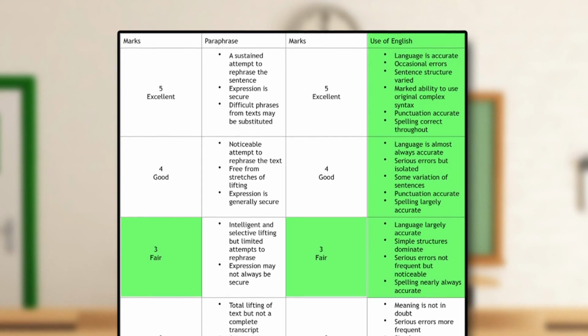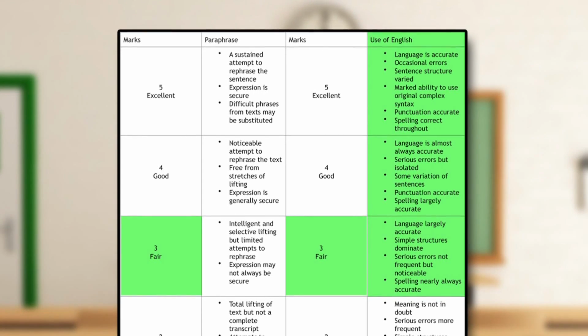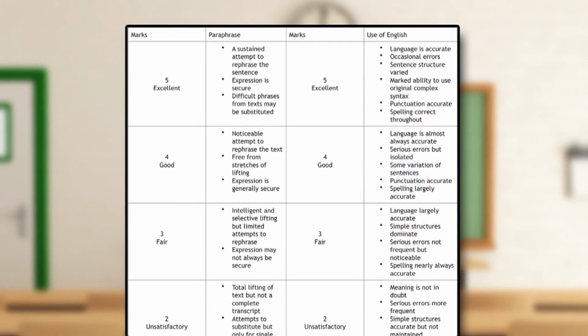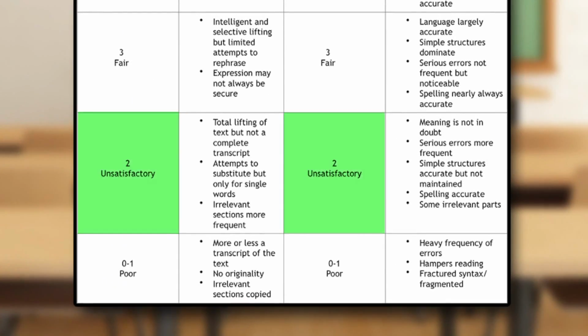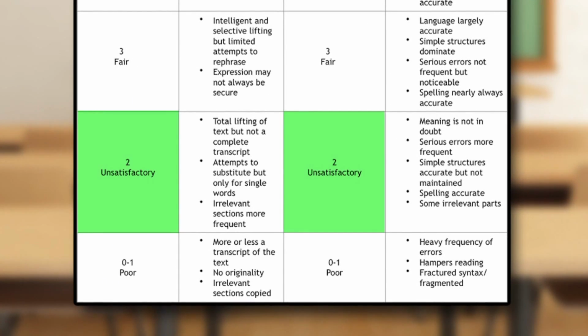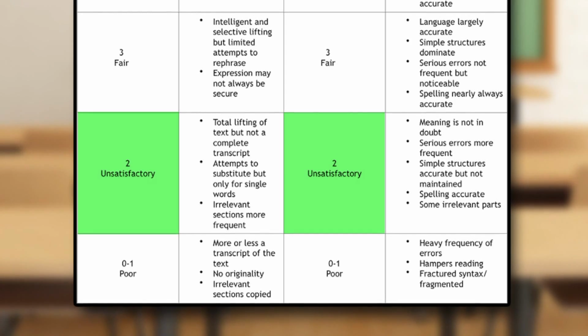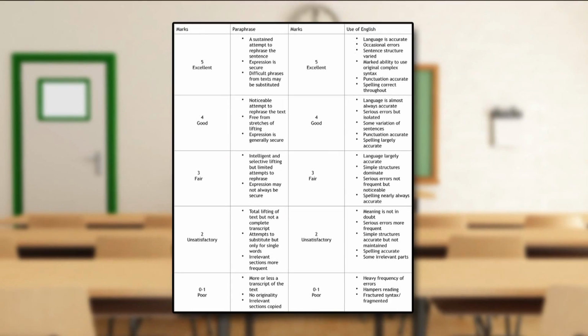Besides that, spelling, punctuation, and grammar have to be free from mistakes. However, markers will allow for a few minor errors as no first draft is perfect. Serious and repetitive mistakes can mark you down to 2 marks. As such, you have to be really careful and allow 5 minutes to check your summary essay for mistakes.